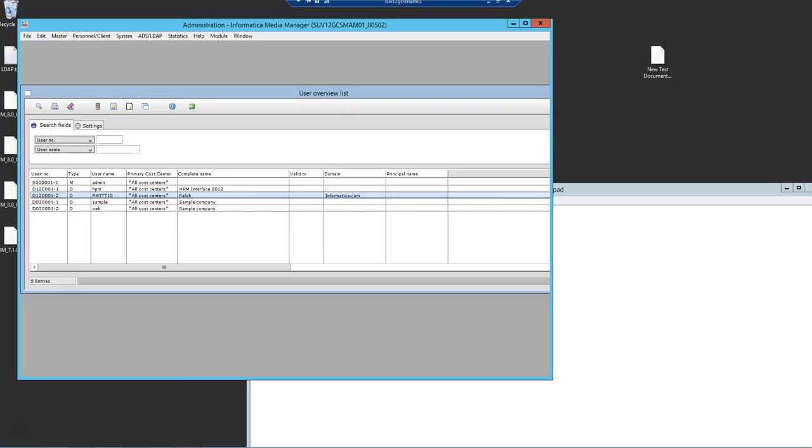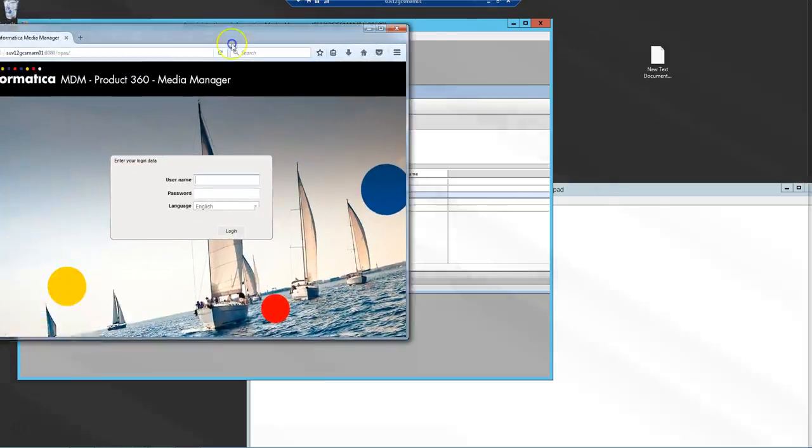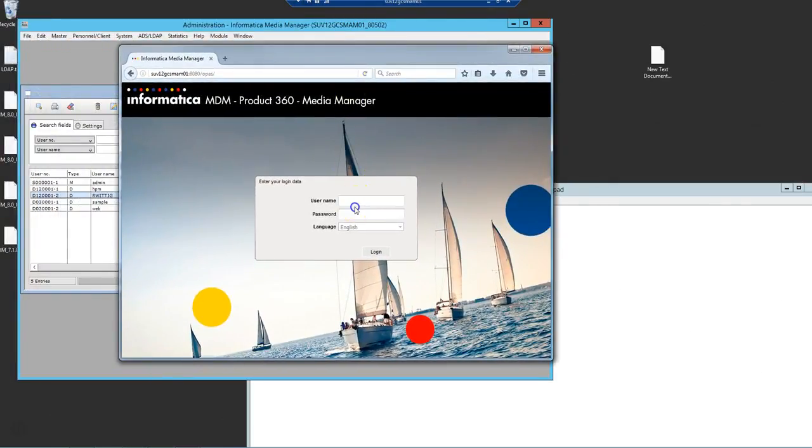So the good question is, will it work also on the web assignment? I'll say yes. So let's try it here in the show window.